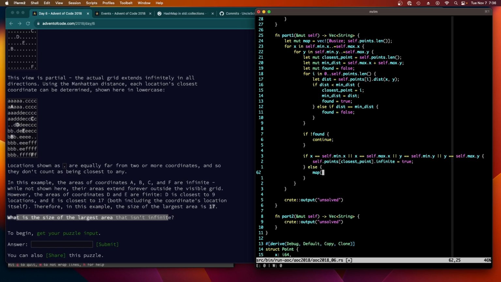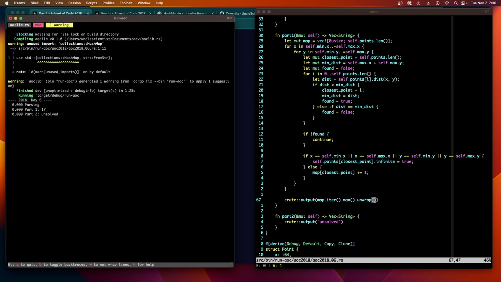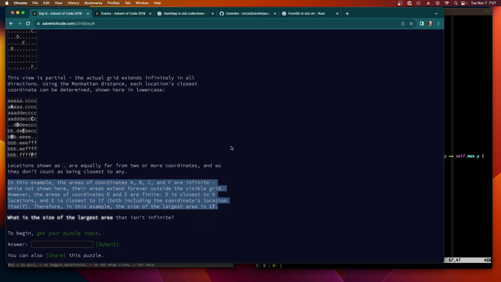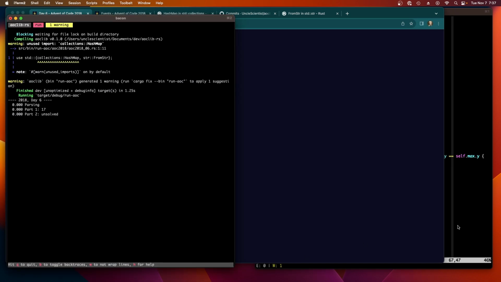Map[closest point] plus equals 1. And then we just look for the largest one. map.iter().max().unwrap(). 17. Is that what it is? Look at that. Got it right. Okay, so now we try it with the real input.